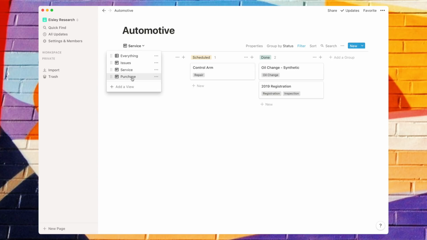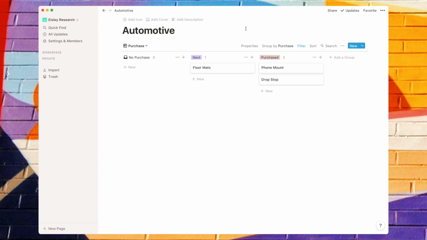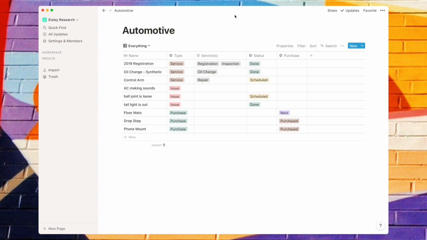And let's go to the last view here for things you need to purchase or that you've already purchased. Basically, it's a wish list for your car. You know what? Sometimes you got to treat yourself, and sometimes you got to buy things that are just super convenient just to make driving and traveling a little bit easier. And let's go to everything. And yeah, like I said before, I'll say it again. That is literally everything you saw in those separate views. All right, let's move on to the next template.